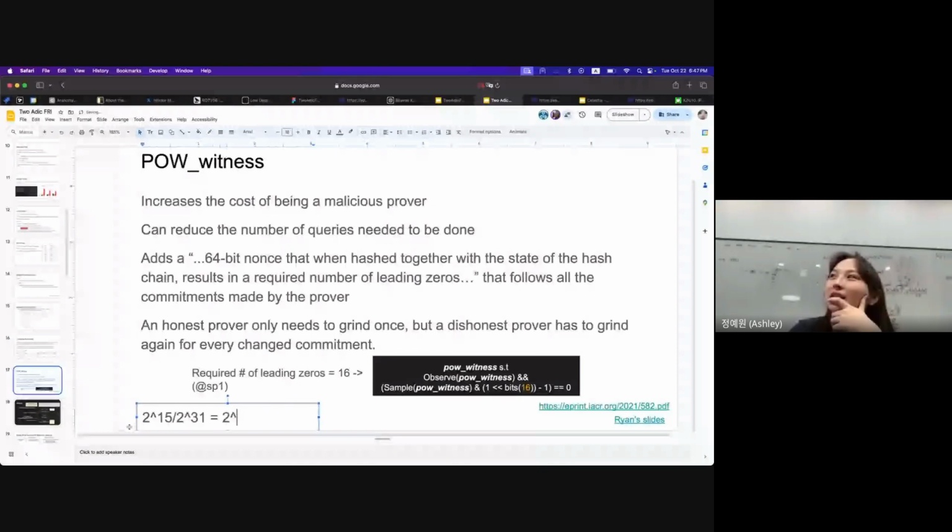And I think it's important to mention that the reason why we multiply 1 over 2 to the 97 times 1 over 2 to the 15 is because it uses observe. So whenever we come into some polynomial, we touch the state inside of Poseidon 2, and based on this, we calculate proof of work. This is why it multiplies those terms together.